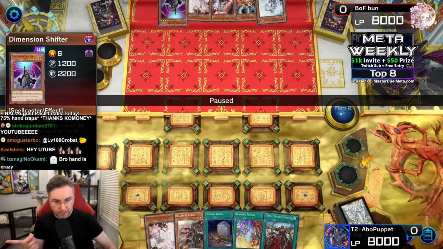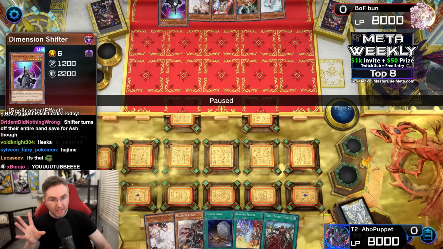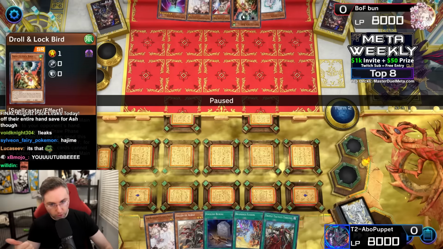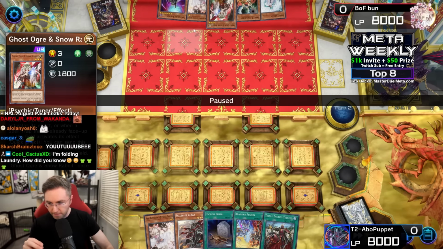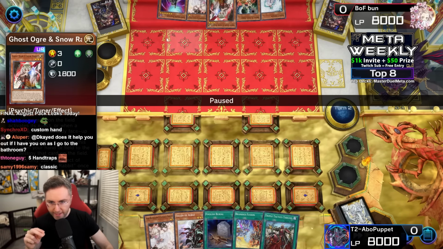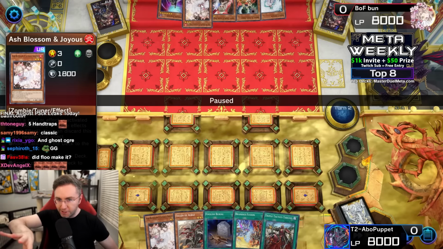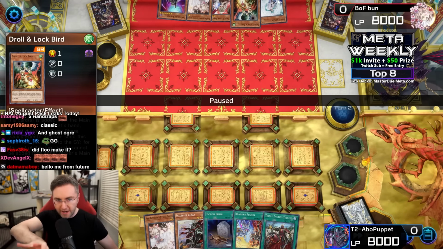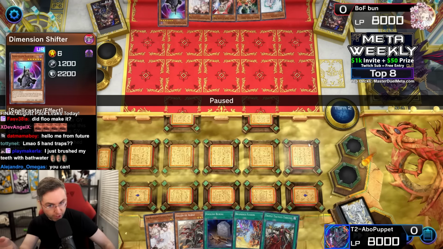Zoodiac passed. I mean, Zoodiac is 5 hand traps. That's it. Now, if you Dimension Shifter, it turns off your Droll. It turns off your Veiler, but you could still use Ogre, and you could still... Nope, it actually turns off Ogre also. What the heck? Only Ash Blossom's activatable. So if you Shifter, you could still Ash, but you turn off your Ogre, Bird, and your Veiler. So what do we do? Do we turn off more than half of our hand by using the Shifter?